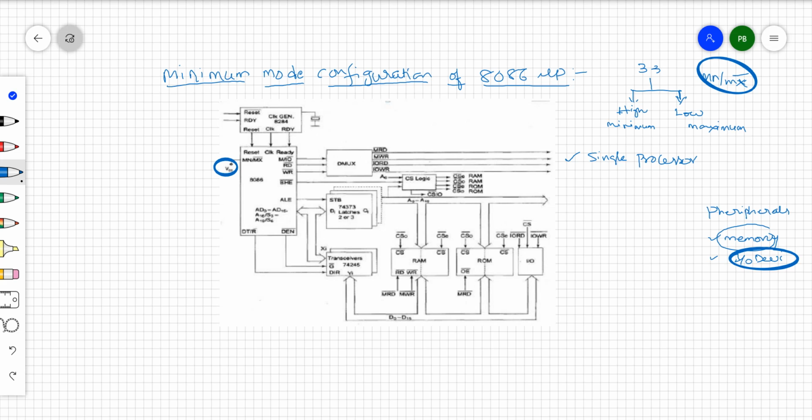What is the use of memory? Memory is used to store the programs as well as data. An IO device is used to take data in and send data out. That is the reason we need to connect external memory and IO devices to the processor. Then only can it read data from the input device, as well as read the program from the memory. Based on the instruction, it does some work internally on the input data, and then finally gets a result. That result may be stored in the memory, or sent out to the output device, right? That is the process that normally takes place.